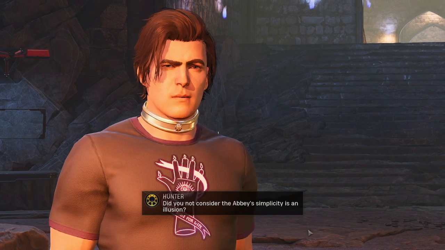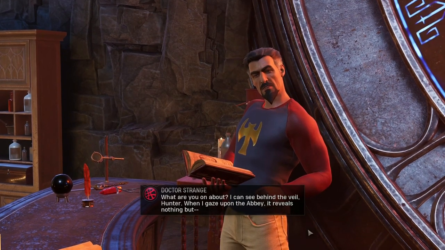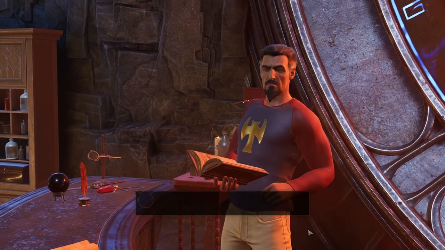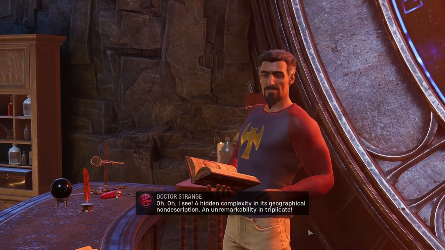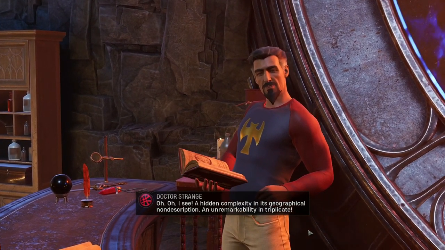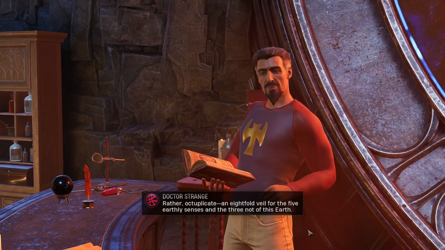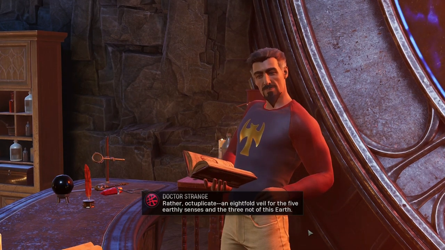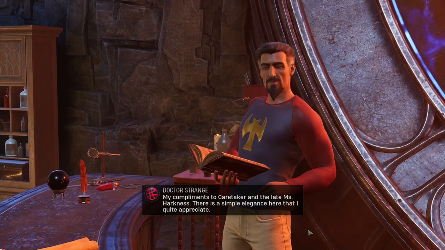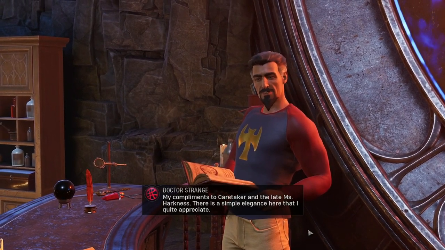Do you not consider the Abbey's simplicity as an illusion? What are you on about? I can see behind the veil, Hunter. When I gaze upon the Abbey, it reveals nothing but... Oh, I see. A hidden complexity in its geographical nondescription, an unremarkability in triplicate. Rather, octuplicate. An eightfold veil for the five earthly senses and the three not of this earth. Yeah, that. My compliments to Caretaker and the late Miss Harkness. There is a simple elegance here that I quite appreciate.